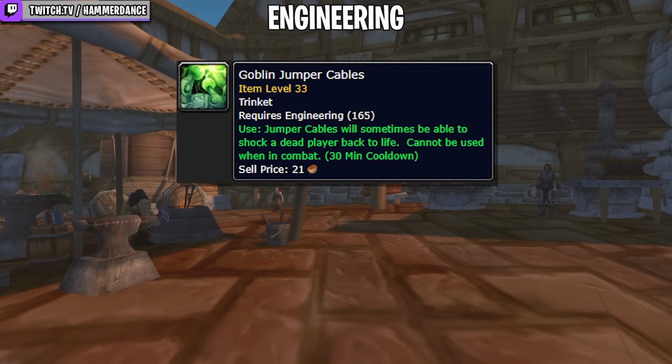Goblin Jumper Cables are a trinket that'll give you a chance to resurrect players, whether it's in raid, in dungeon, out in the world, Warsong Gulch, wherever you are, even if your class doesn't have a resurrect. Keep in mind though, it doesn't always work 100% of the time.